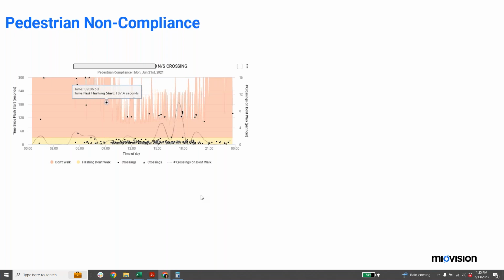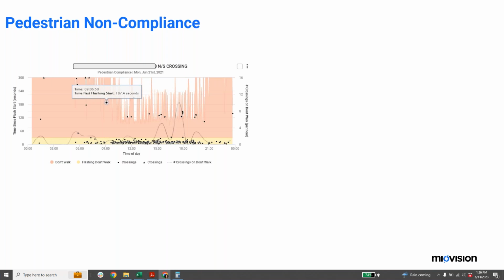And then I will start to look at kind of extreme examples, so examples that aren't necessarily during the flash don't walk. We kind of expect people to walk during the flash don't walk. We design it that way so that people can make it through safely if they've gotten caught in the middle. So that's not necessarily the problem area. The problem area is where we have kind of beyond into the don't walk, where potentially they're really not supposed to be going. Maybe they're going directly at the same time as conflicting traffic and conflicting vehicle movements. So those are the more concerning ones.